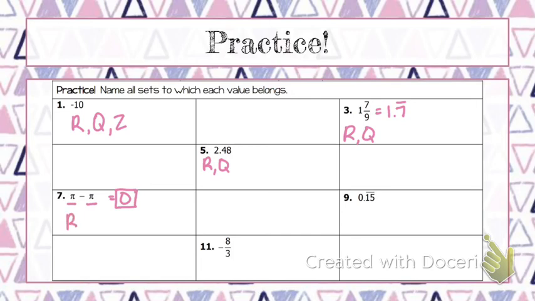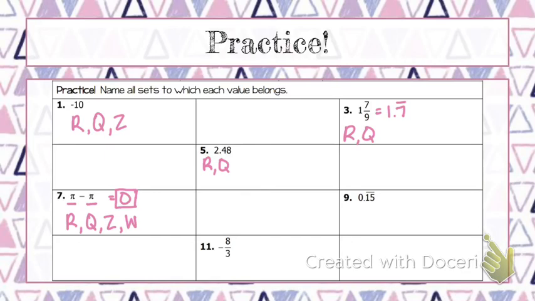So 0 is a real number. It's also a rational number. And it is on a traditional number line, so it falls into the integer category. And whole numbers start at 0 and go up. They're the positive number line numbers, but they do include 0. So it's also a whole number, but remember, natural numbers are our counting numbers that you would teach a baby. You don't teach a baby to start at 0. You start with 1 and then go 2, 3, 4, etc. So 0 is not a natural number, so RQZW is your final answer for 7.